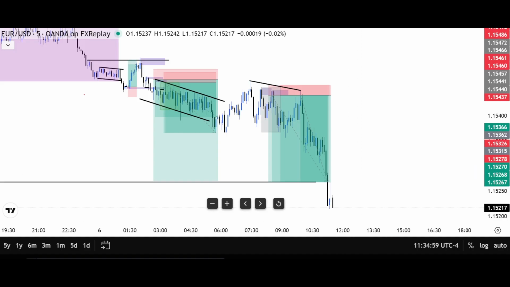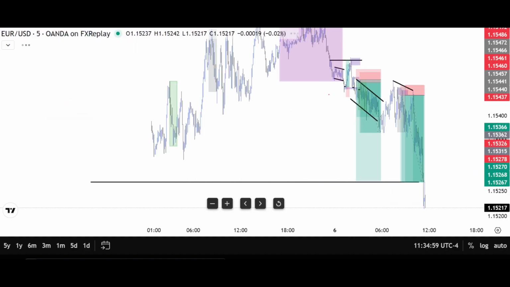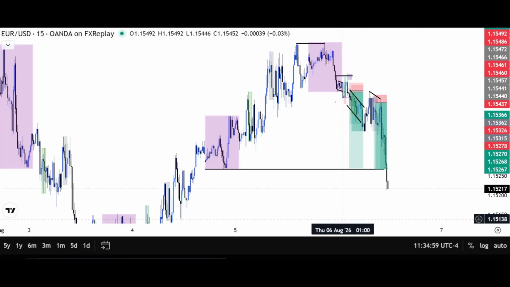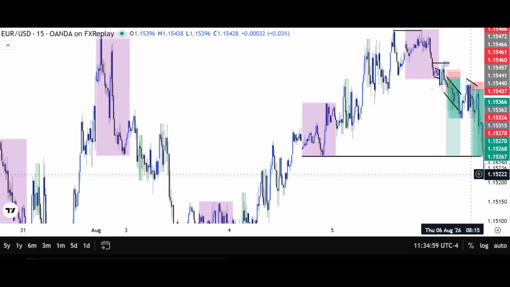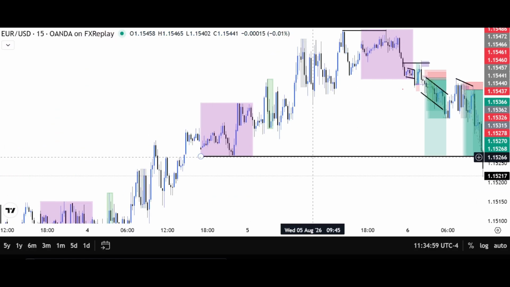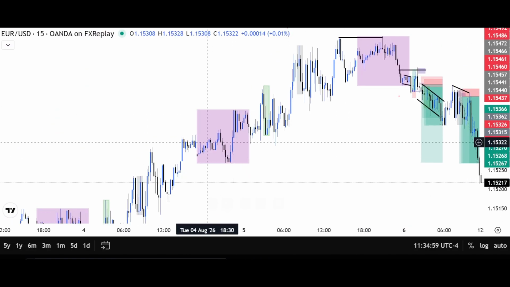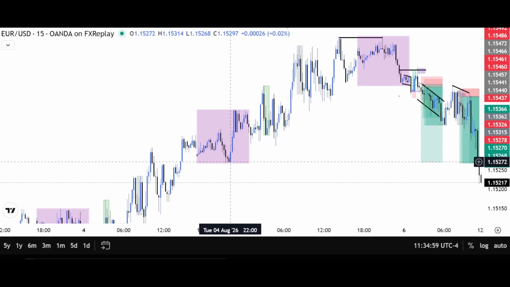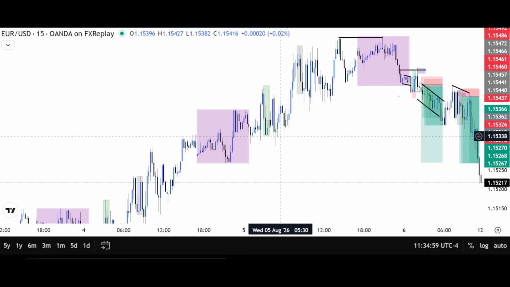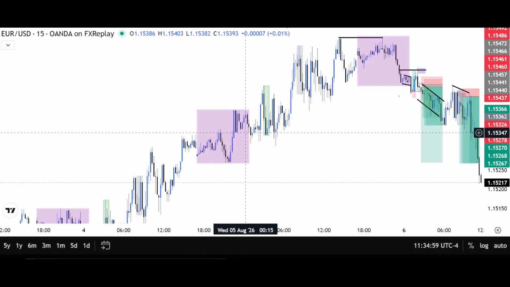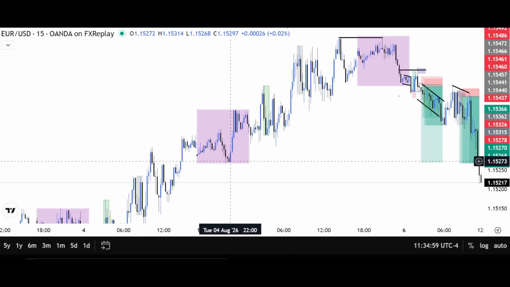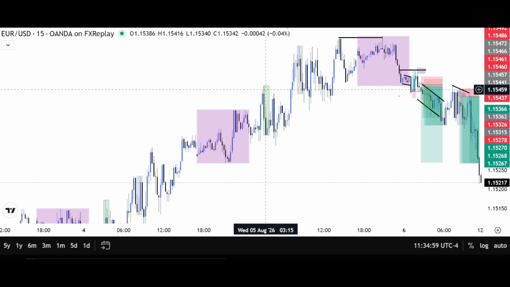Now you know how to utilize this one, and I will give you one more nugget. This one also tells you another story, so focus with me so I can show you. Let me delete this one. If you look over here, this Asian session never took a low, no sweep or liquidity of low, but price kept going up, maybe testing the middle of Asian range, but never came back down to take out Asian low. It only took Asian high and kept going up.